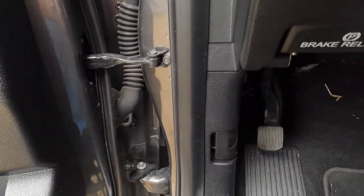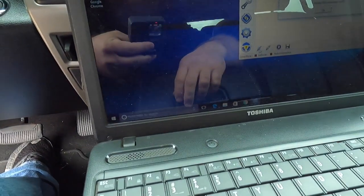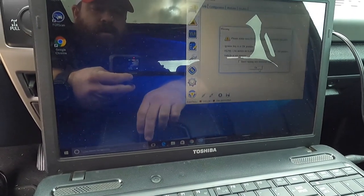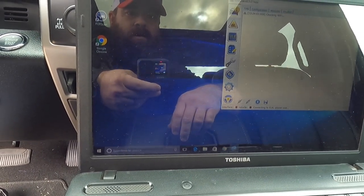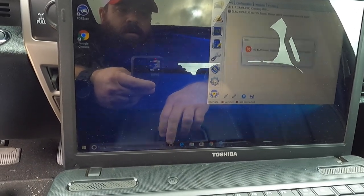So, flip the switch to HS. Vehicle is not moving. Checking Wi-Fi. ELM not found. All right, well, I don't know what's going on.